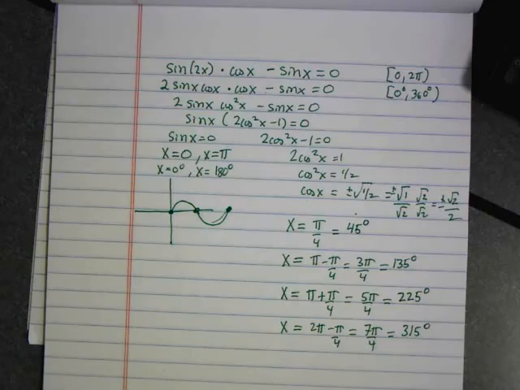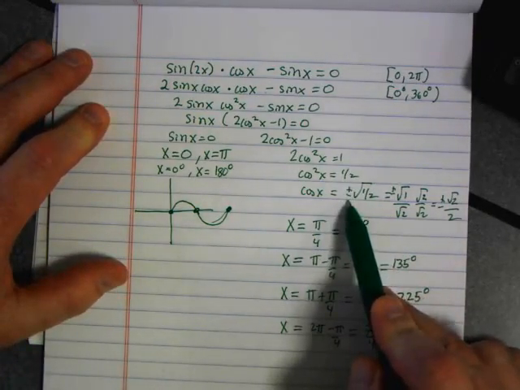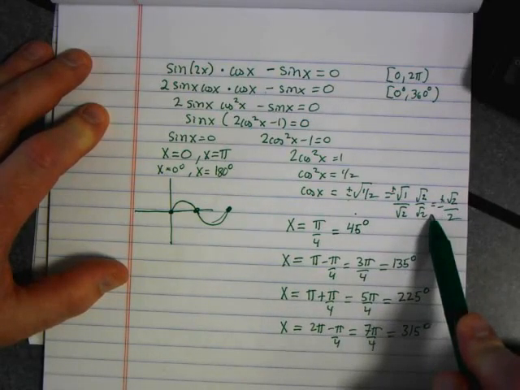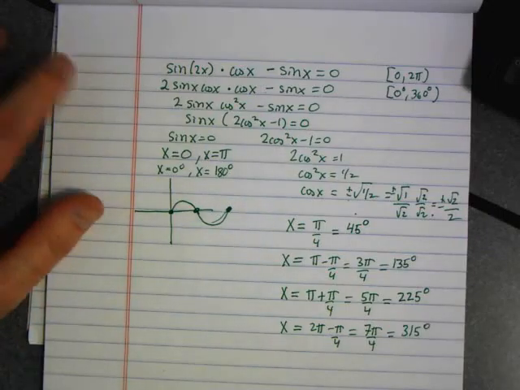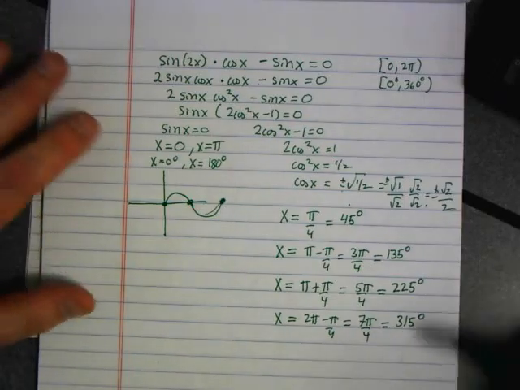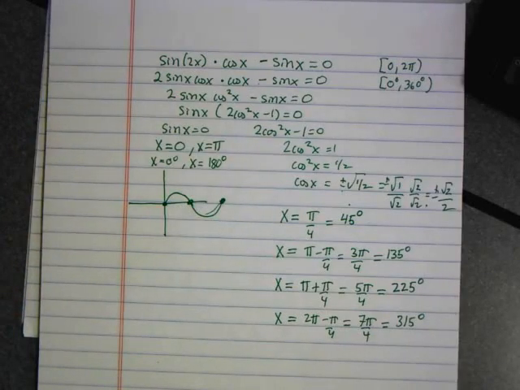So why did I need all the quadrants? Because when I did this square root, I got plus or minus, which means the plus told me I needed quadrants 1 and 4, the minus told me 2 and 3. So actually there are 1, 2, 3, 4, 5, 6 answers to that equation total. That equation has 6 answers. Other questions?